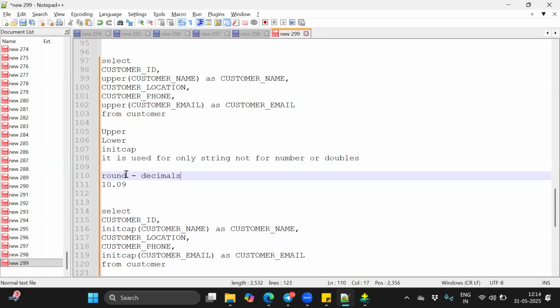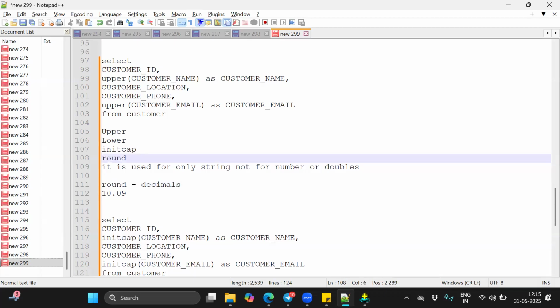For decimals, this round is used. So you need to remember this. For characters, if you want to convert from smaller to capital, capital to smaller, or camel case, then use these functions. And if you are rounding the values, whether to 11 or higher or lower or actual, then use the round function. You need to remember like this. When you remember like this, only then can you complete this task.